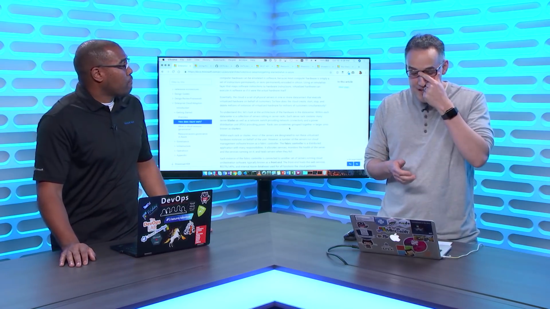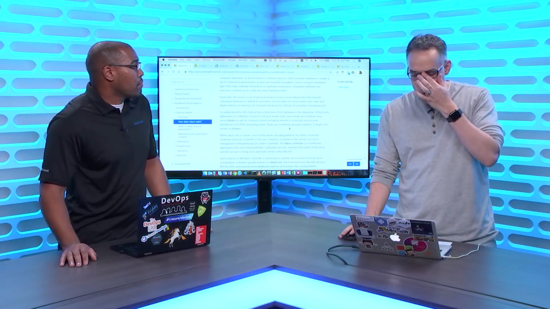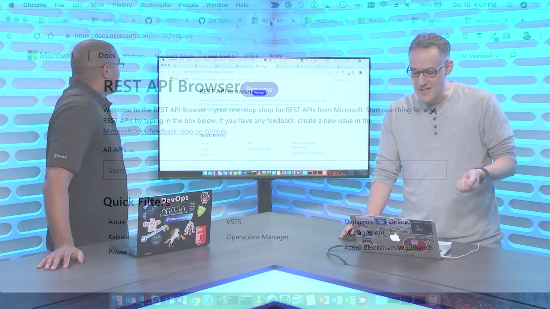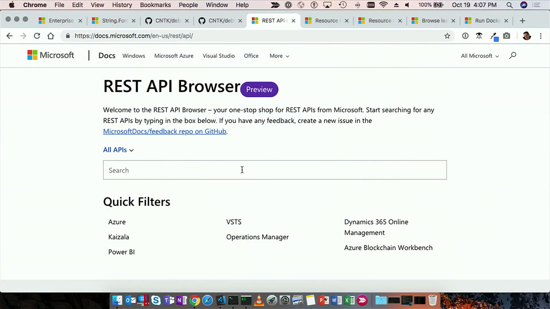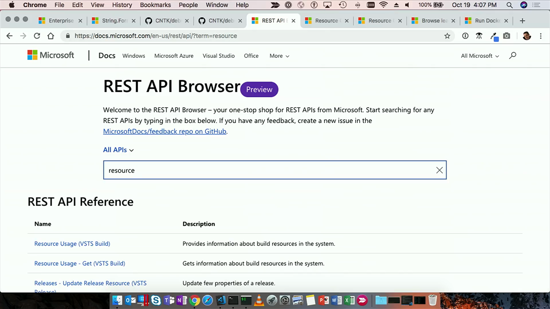So last thing to show is REST APIs. So all of these services use REST APIs so that you can call them directly. And then, of course, we have client SDKs for the specific languages. But what we've done is actually made that process way easier for you to be able to use REST APIs directly here. So I'm going to do a search for a resource. And again, the REST API browser is all REST APIs that use Swagger at Microsoft.